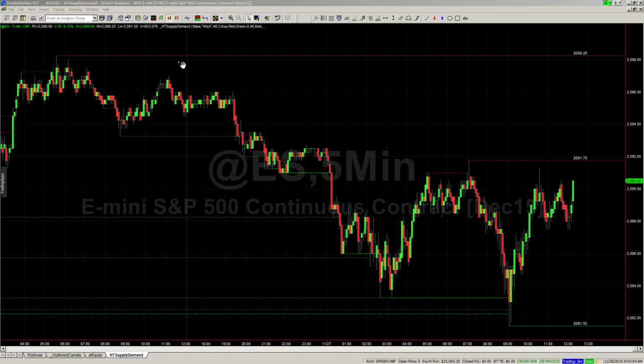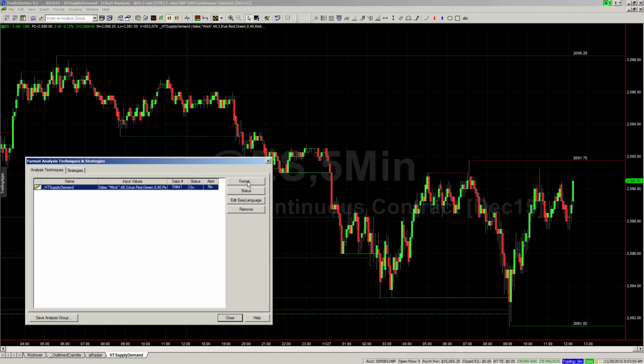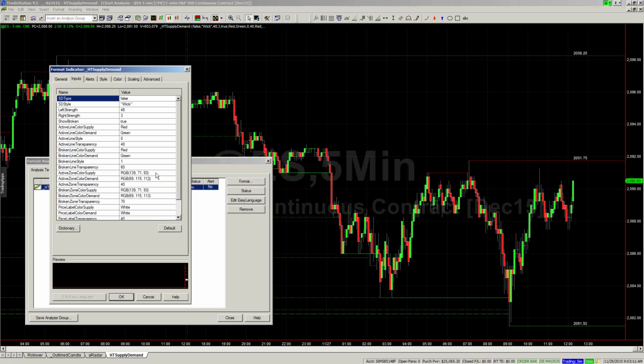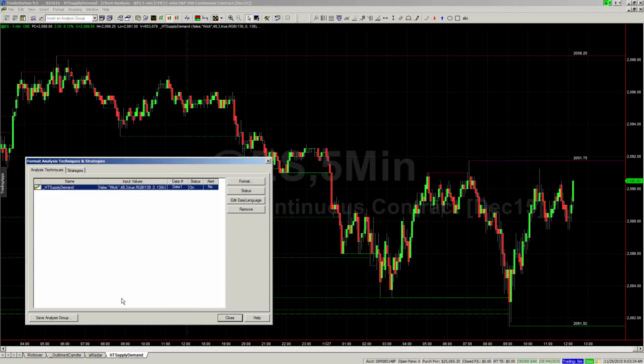Let's come back over to our platform. Let's go into our technical analysis. Let's do a format. I'm just going to take this one since this is what I have for my zone colors. You would not see this in the swing. I'll throw this up here like this, and then all I have to do is say 139.0139. I believe that was the numbers that I pulled off that PDF. And I say OK.